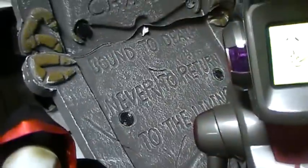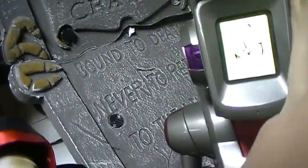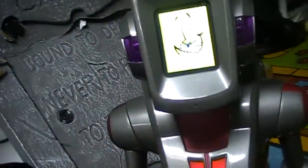So he has sound sensors and motion sensors. I think they're off right now, though. Yeah, I turned off his motion sensors. He can turn them off in his media mode or menu, I should say.